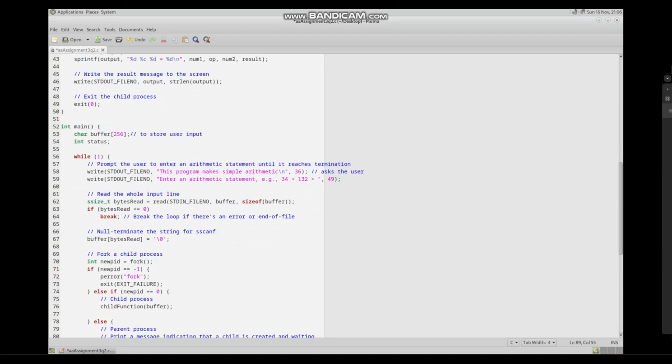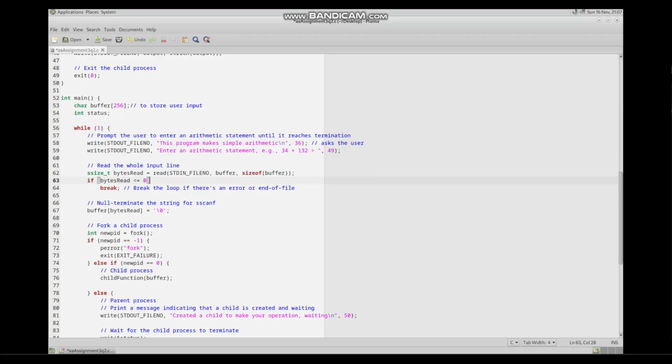So in our main, it's going to declare a character buffer to store user input, and print out two lines. The first one is more of a comment: this program makes simple arithmetic. Then it asks the user to enter an arithmetic statement such as 34 plus 132.